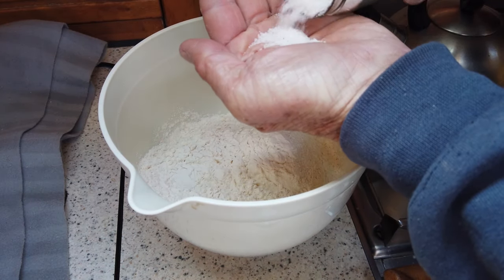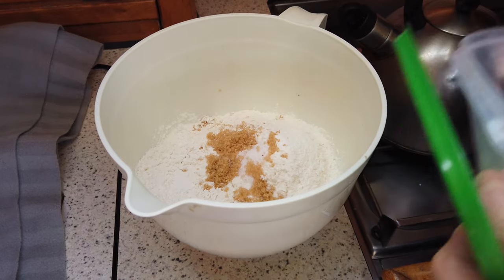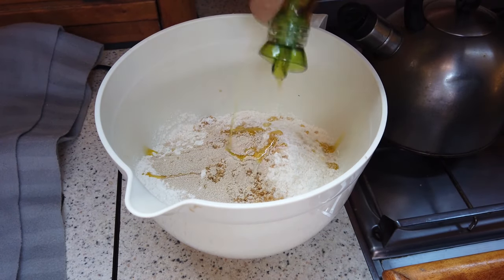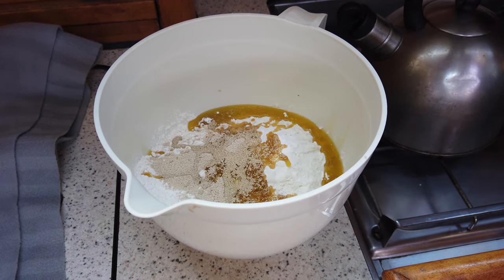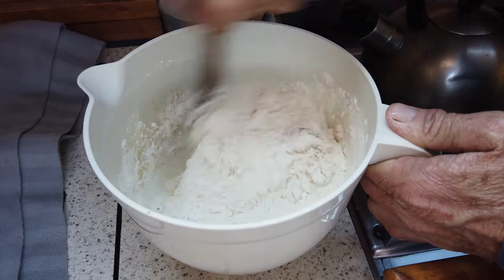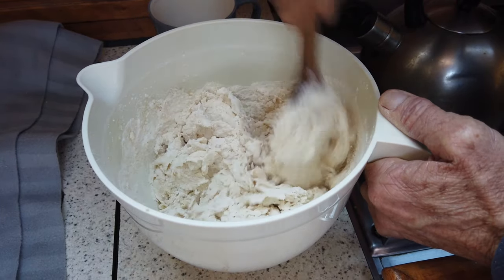Salt. A good dash of that. Sugar, that's for the yeast to feed on. And a packet of yeast. Now some oil. A good old glug. So this dough, we want it to be really sticky, but not runny.